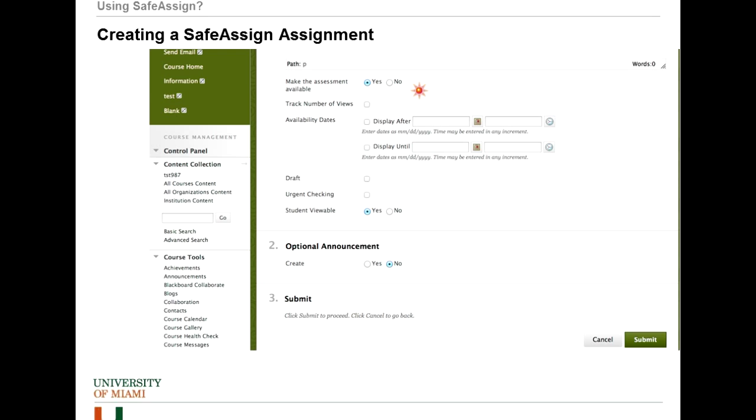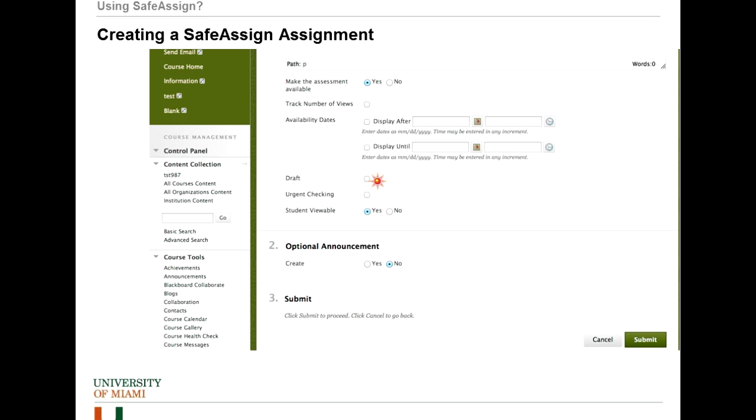Now, like I said, there are a few other things. You can set the dates that the assignments are available, and you can decide whether or not something is a draft. If you set it as a draft, you are basically just letting the student submit the report and check the assessment before submitting the real assignment. If you do check this draft box, then you would have to create two SafeAssignments, one for the draft and one for the full document.